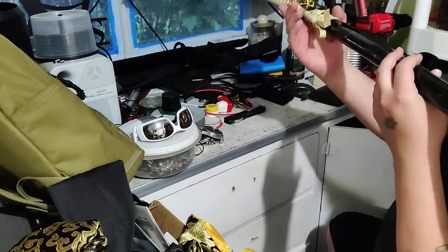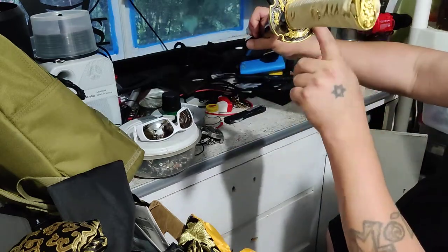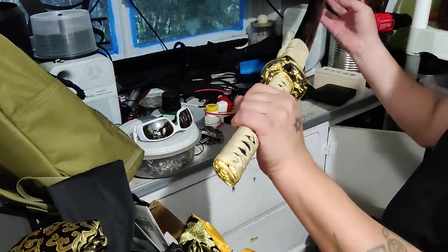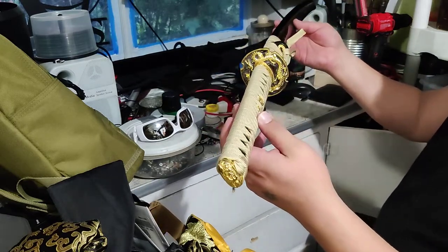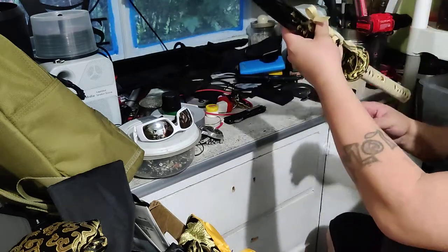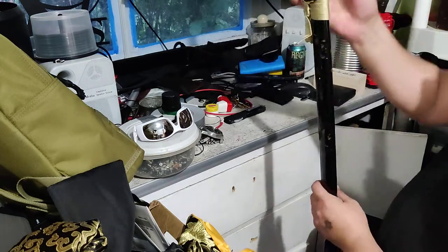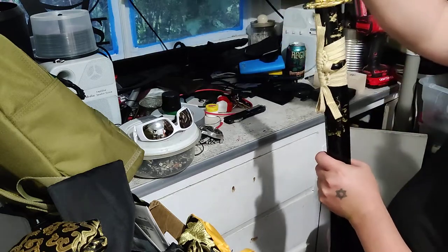If you're going to want to do some sort of fencing, Katanas are really not for you. Katanas are designed to cut. It's got a nice dragon — these are dragons. It's got the gold, it's got the pegs. This is a sub $200 sword. You can find it at different prices depending on how long you want to wait. There's no noise, it doesn't rattle. It fits in the hole.